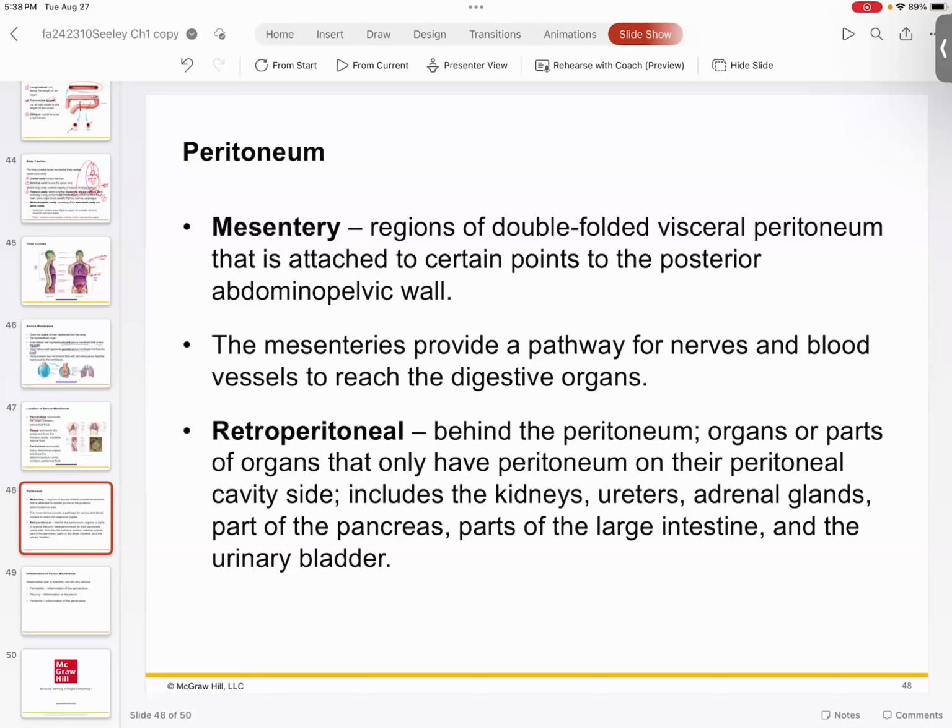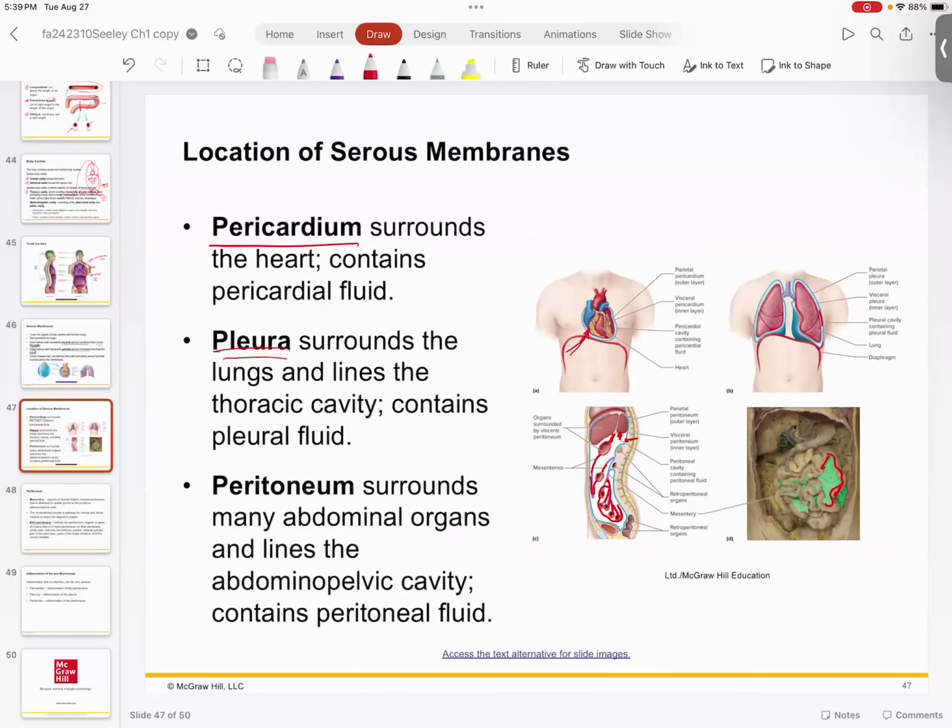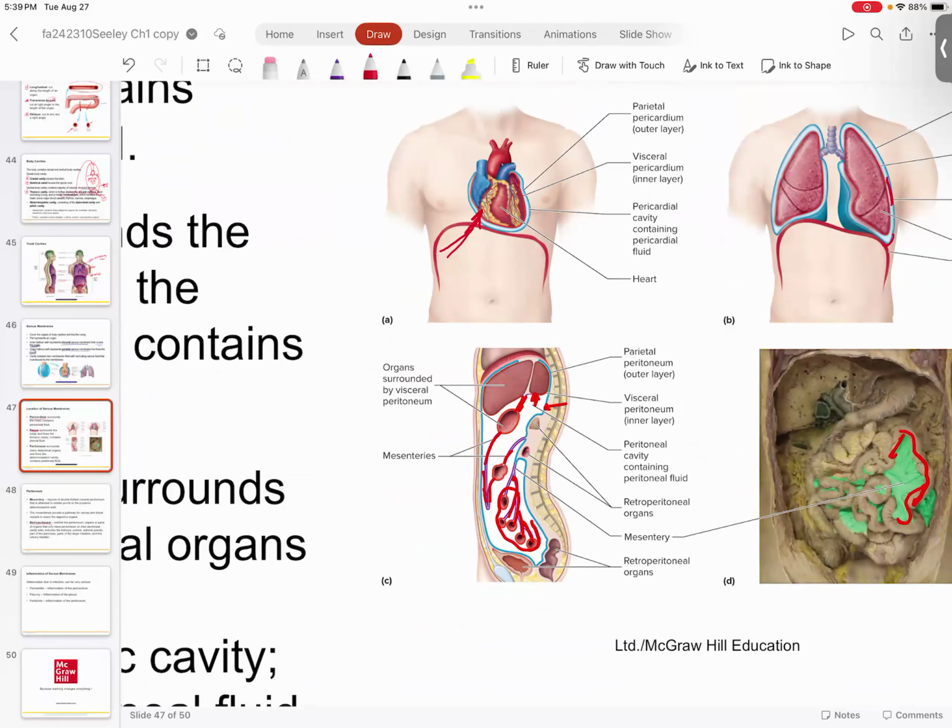There's also what's called retroperitoneal. So retro means behind or back, behind the peritoneum. And so retroperitoneal means basically that you are behind your peritoneal layer. So for instance, here you can see the parietal layer, which is the blue part, but you can see there's organs that are behind that layer, like your kidneys, for instance, reside behind the parietal serous layer. So do your adrenal glands. Those are referred to as retroperitoneal, behind the peritoneum.